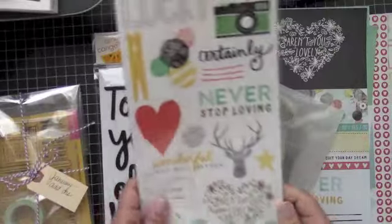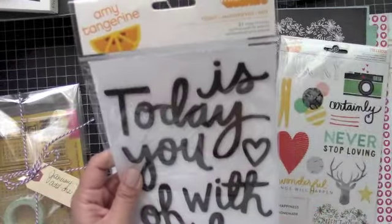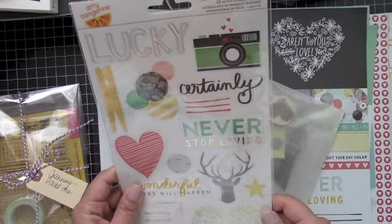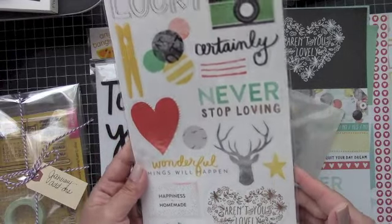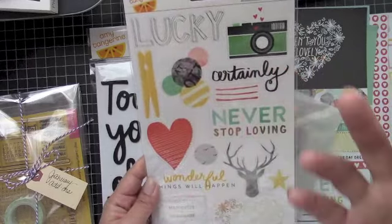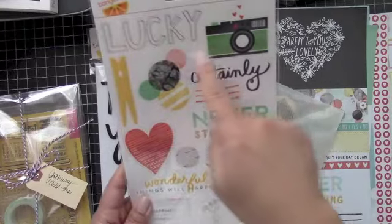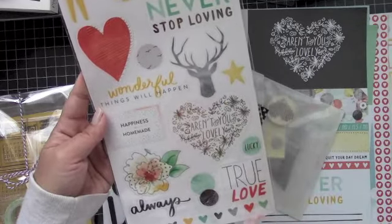The possibilities are endless. And then there is another one called Remarks. Now, on this sticker sheet, there are 21 foam stickers, back and front. Then on Remarks, there are 65 accent and phrase stickers. So look at how wonderful this is. Now, the thing about this is, I actually think some of these are transparent, so you could easily put this on your pictures without hampering the actual scenery on your photo itself. And there's so many things like lucky, certainly, never stop loving, all kinds of things.